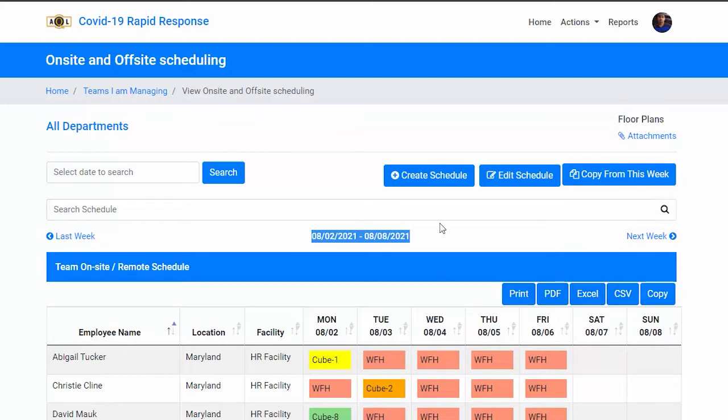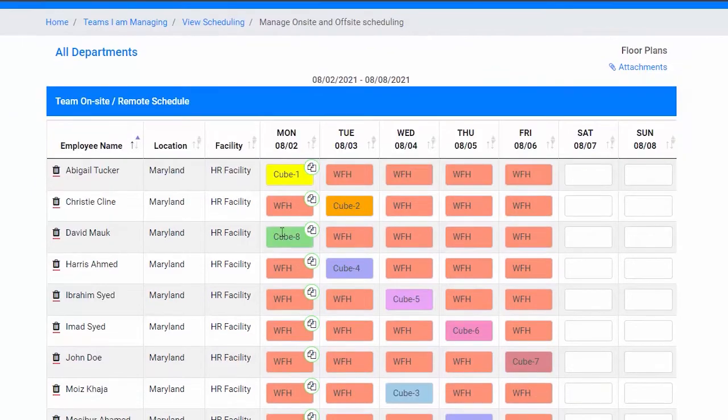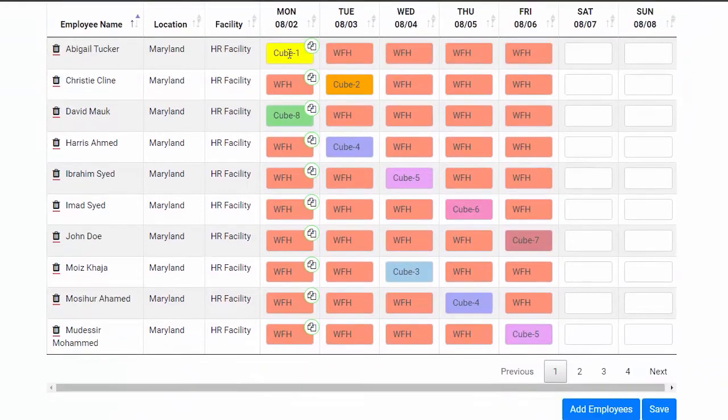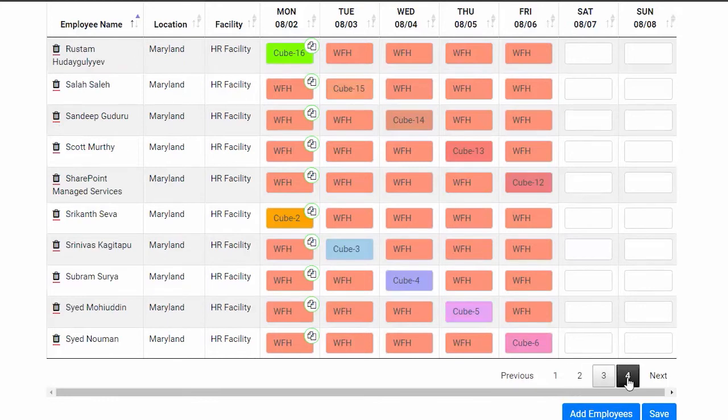Now, let's just say that I want to edit the schedule, then I click on edit schedule up in the top over here, and it brings me to the edit page here. And this edit page over here, number one, as I said, is color coded. You can actually see that Q1 is not being used by any other user in here, because it's just plain straight yellow color.